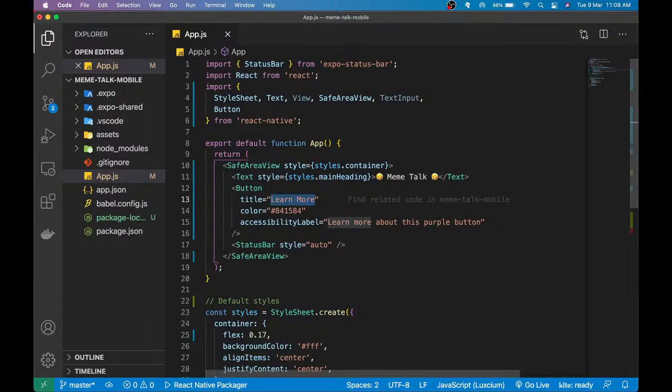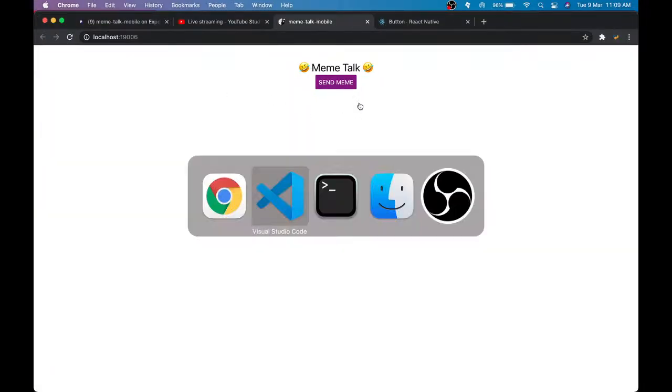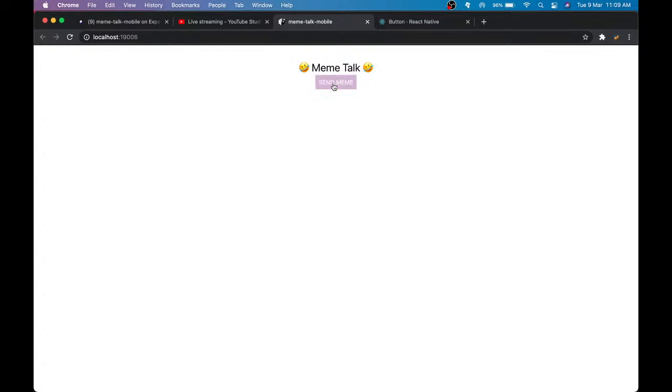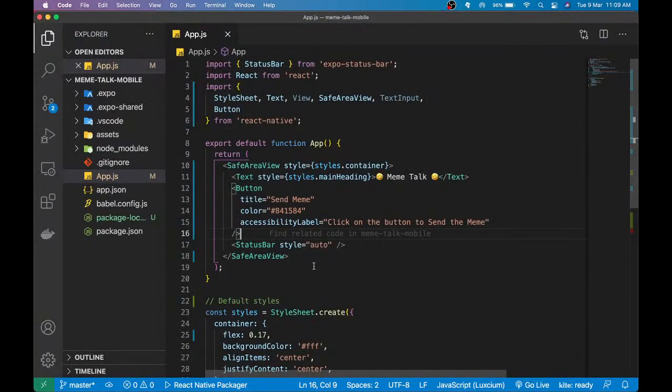So I'll just change this to send meme, and then the accessibility label will be click on the button to send meme. There we go. So this is literally all the code required to make the button. Now currently it obviously does not do anything when we click on it, but that's something that we will change.